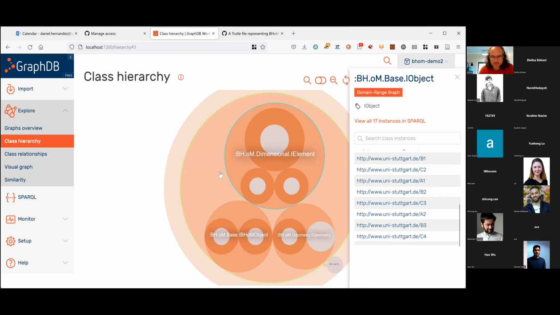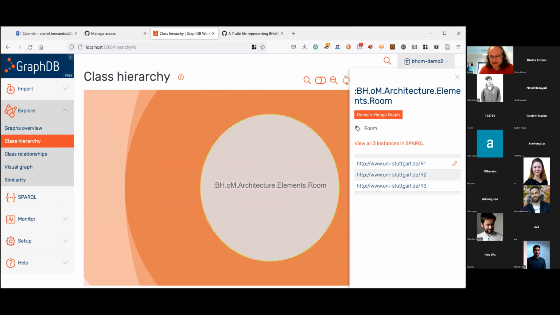Then you have a class that is the class room. This is the central room that appears 2 times. So the smaller classes are the classes that inherit from other classes. So we are going to check how many rooms there are. In this case, in this data, there are 2 rooms. So I introduced 2 rooms.